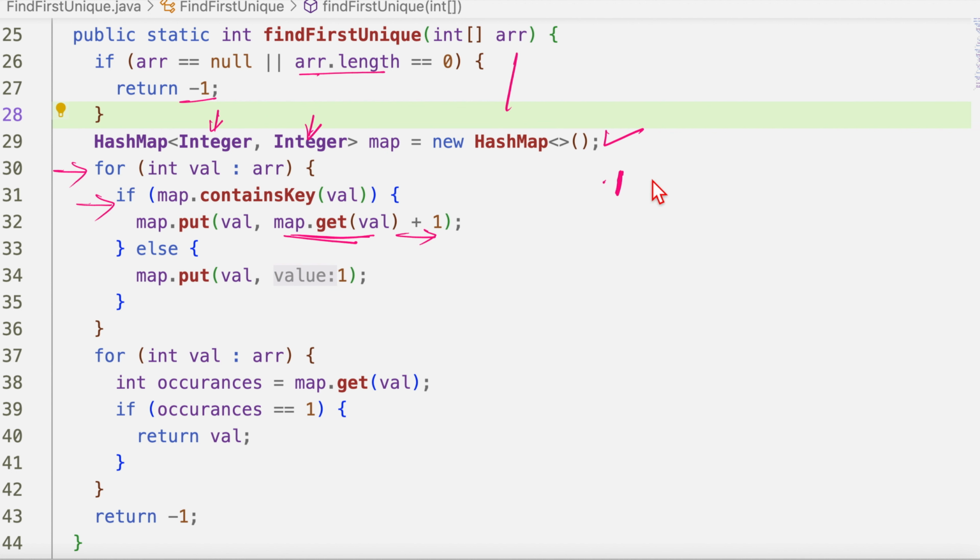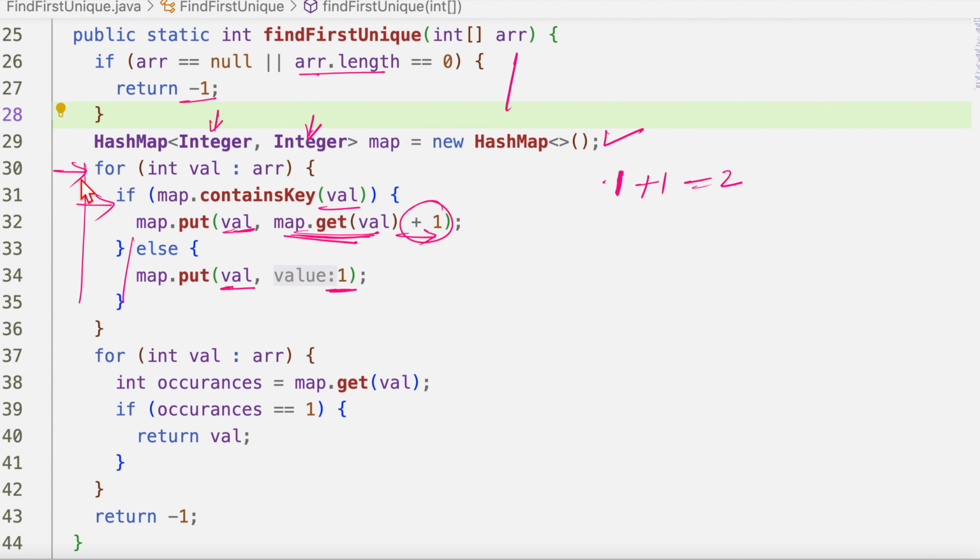Let's say if it is 1, we need to add one more occurrence, because it has already seen this value, and then we'll make it 2. That's what we are doing, because the key is already created. If not, this is the first visit. That's the reason we'll create a new key, and the occurrence will be 1 because this is the first occurrence. In the next occurrences, the value will be fetched and then incremented by 1.